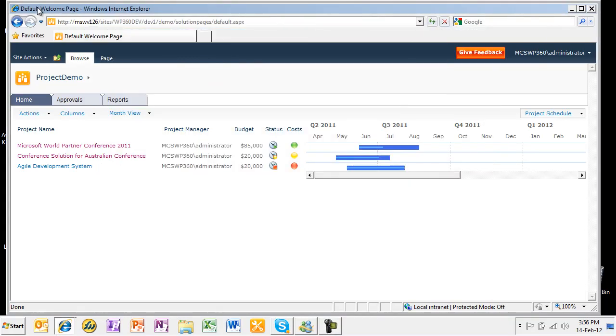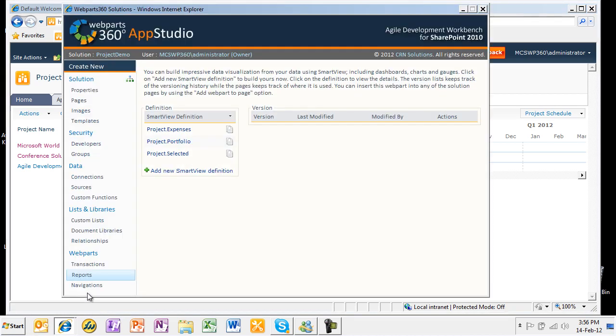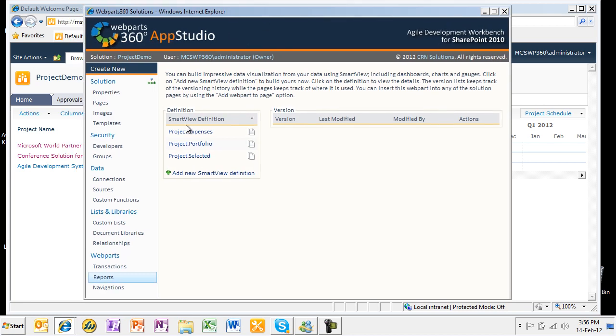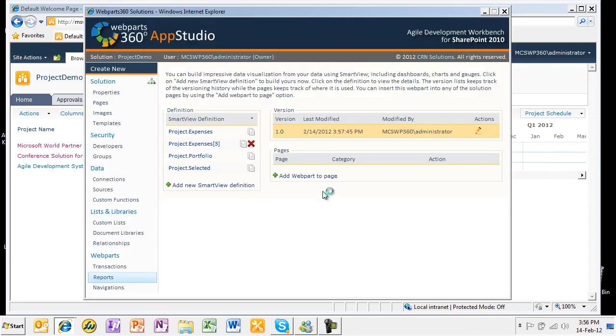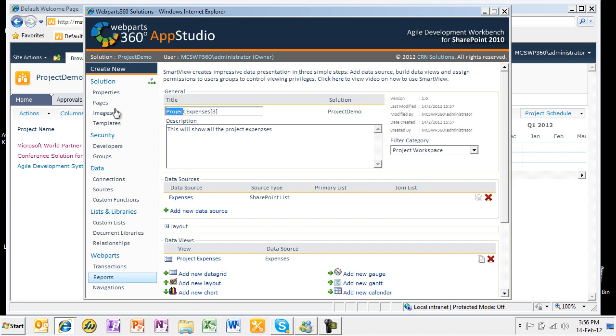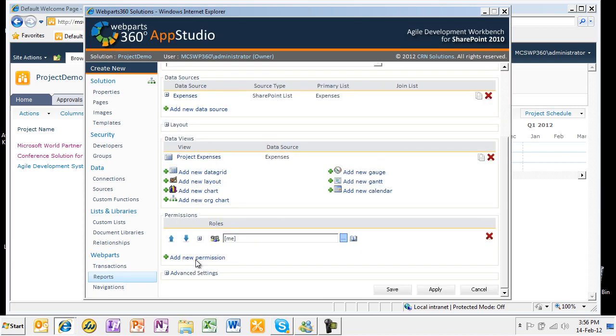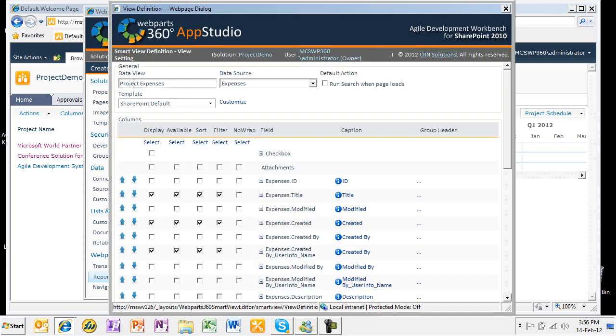So the next thing we're going to do is add, here at the bottom part, all of our expenses, right? Now obviously we can start from scratch, or I can just take a project and clone it. So one of the things I can do is clone my web part. When I clone this, I'll just go in and change it and say this is my expenses. Okay. So it looks the same, except when I come into my view, I'm going to filter it differently.